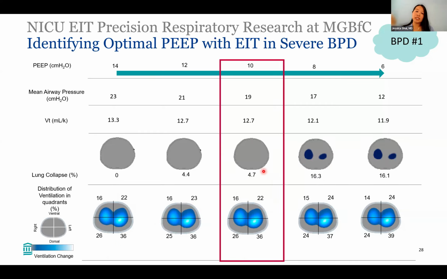So it shows that there were long-lasting effects of choosing this lower setting, and there wasn't a late onset atelectasis, for example, that you had to go back up to the previous baseline of 14. The baby ended up being adequately ventilated and oxygenated on a lower PEEP of 10.